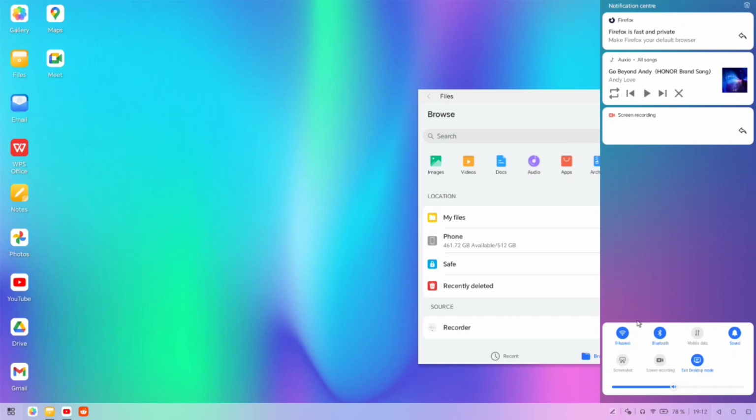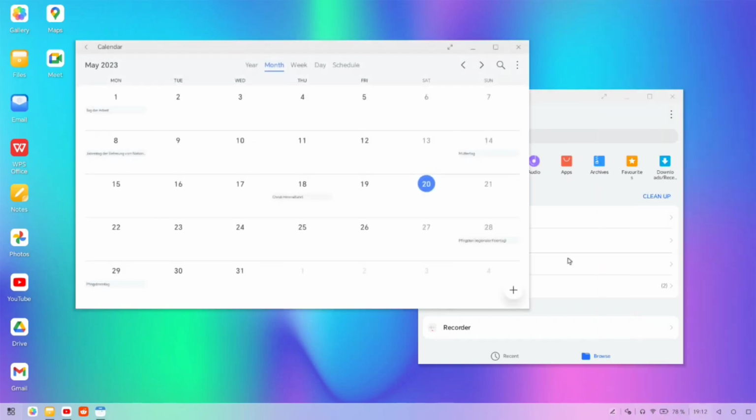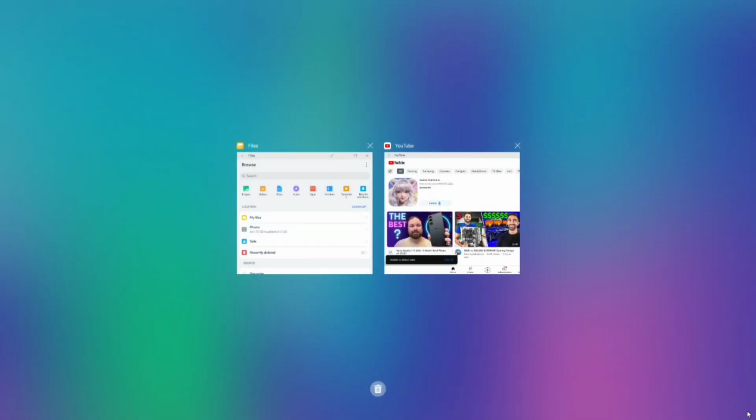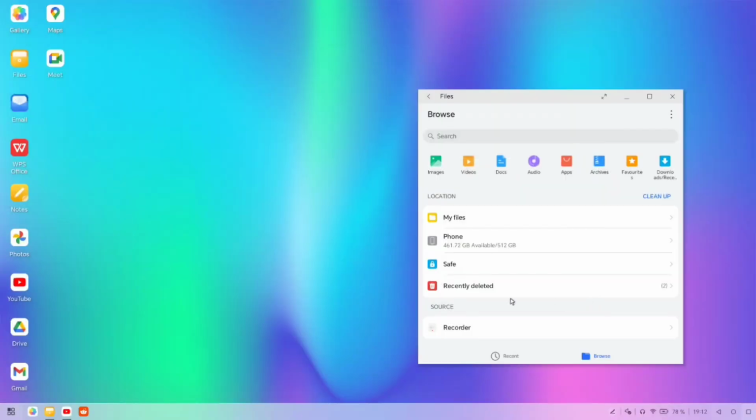See that I'm screen recording, can turn off and on Bluetooth, can connect to devices, exit desktop mode, screen recording what I'm doing right now, changing from sound to vibration only for notifications, go into my calendar here, see my appointments, create a new appointment, stuff like this. Have the Android navigation buttons. If I click here, also all minimized applications, just like the YouTube one, are showing up here, which is quite nice.